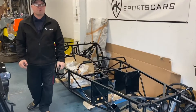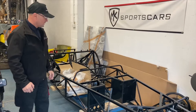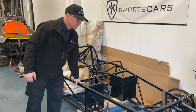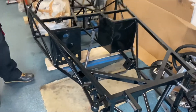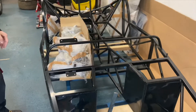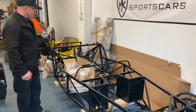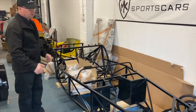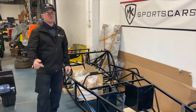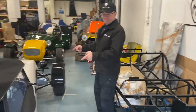We're out in the workshop — it's Saturday and the guys are working, so apologies for the noise. Another chassis produced this week, ready for the customer — another Mazda base car, an RX5 chassis, another one going out. We've got quite a few in production. If you're trying to get in a queue, we're running about eight weeks lead time from what we've got set up from Christmas and New Year. We're just waiting for bodywork and a few other parts for that one.